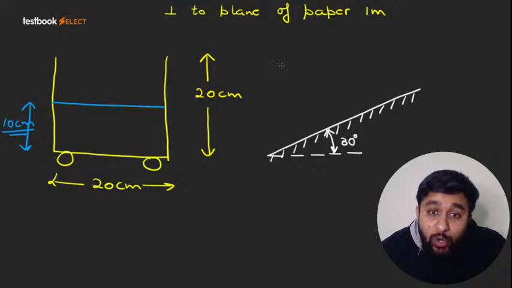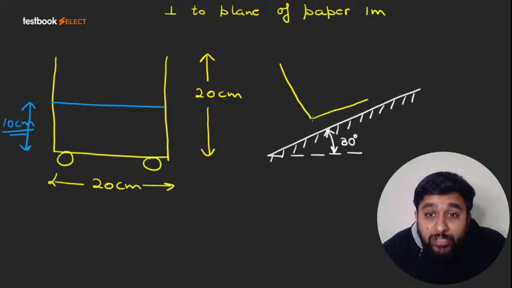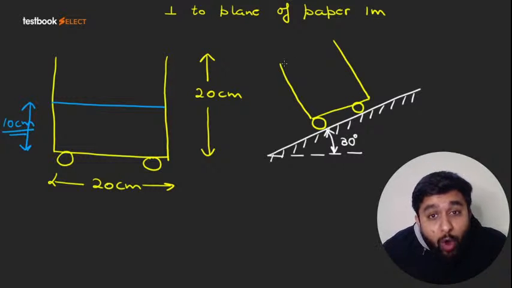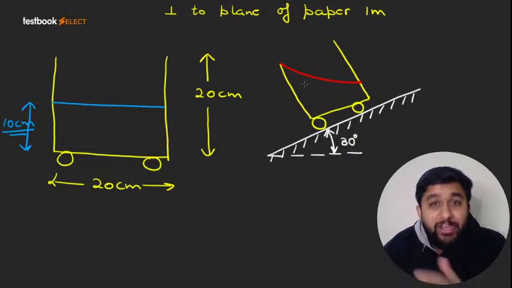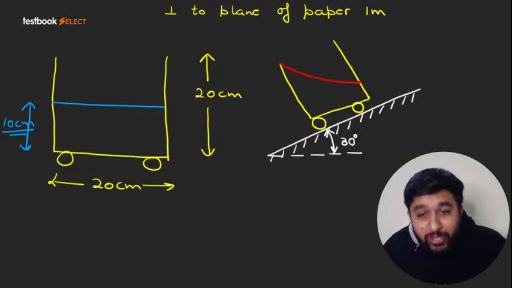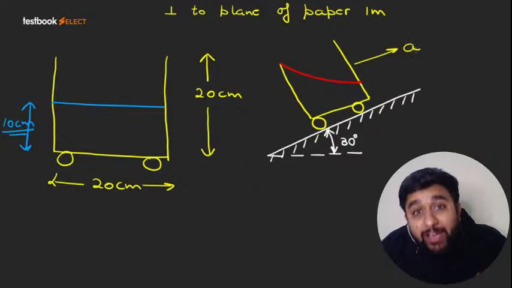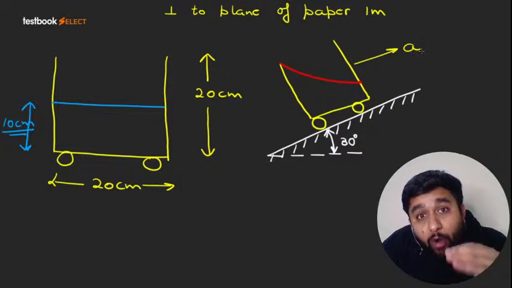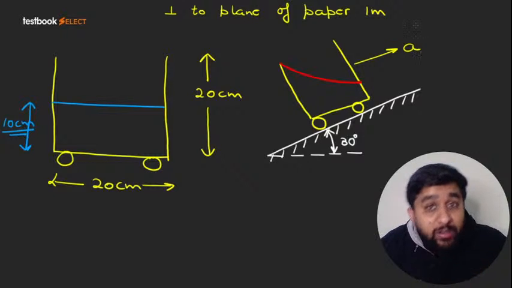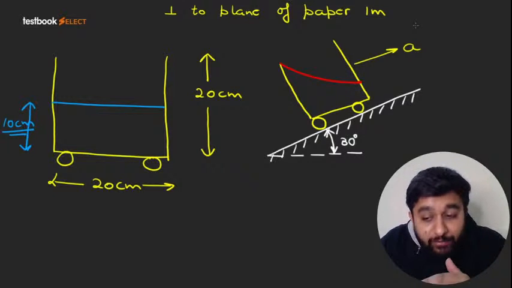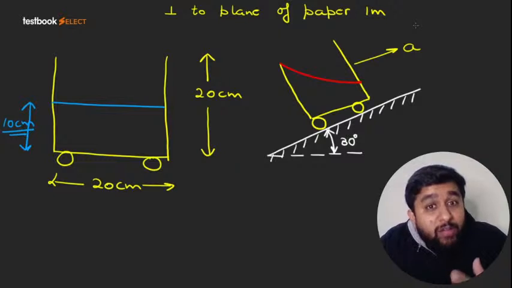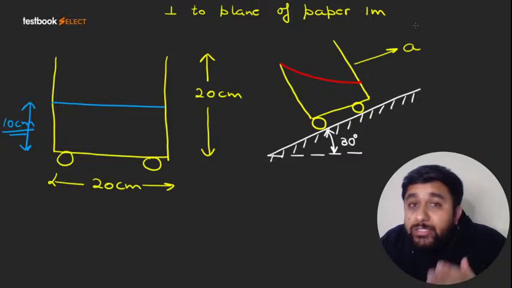They are asking, if the container is moving with constant acceleration, then what is the value of acceleration such that water is just about to be spilled out? Do you understand? So what is the question? If the container is moving up the plane, what is the value of acceleration so that the water is just about to spill out? Water is not spilling out, but if it moves any faster, the water will start spilling out. So this is the question.